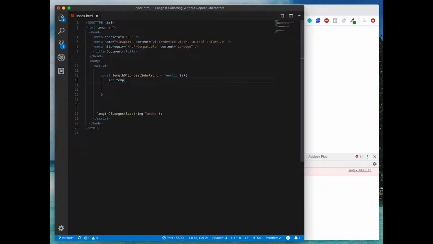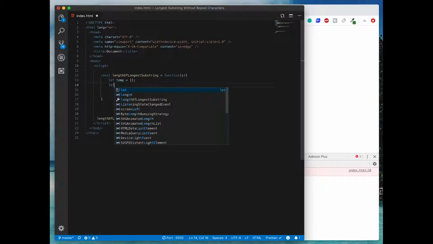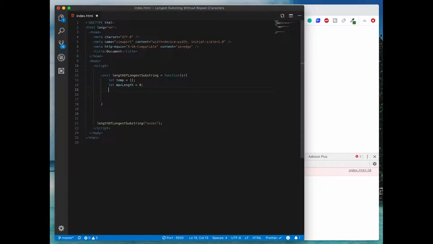Let temp equal an array, and this is just going to be an array that we store our substring in, and then we're going to make another, which is let max length equals 0. So this is going to store the max length of our substring in it, because that's ultimately what we're going to return. So what we need to do is go through this string here.